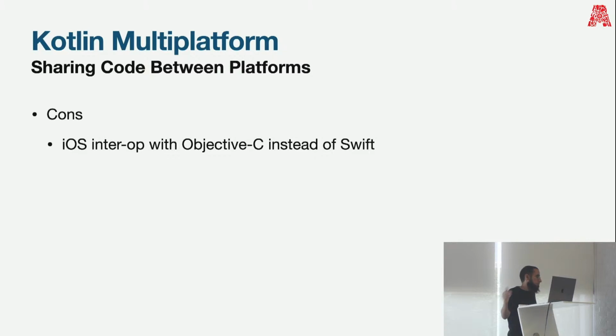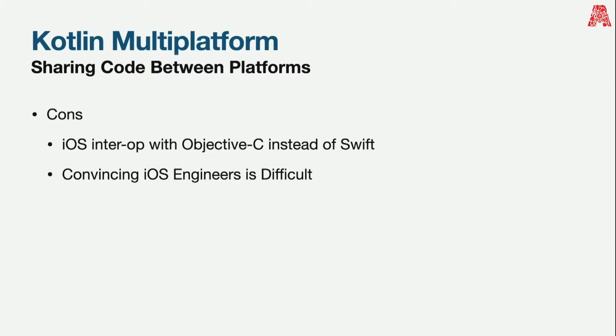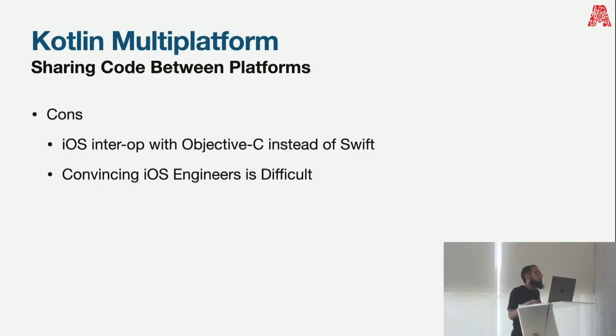And of course, there are workarounds for this, and it's on JetBrains' roadmap in the future to directly allow interoperating with Swift. But the second one is that convincing iOS engineers is still difficult, because a lot of engineers don't feel comfortable with things that they perceive as not native. For them, if it's not native at all, that's very, very uncomfortable. But even if you tell them something is native but not built the native way that they know of, there's sometimes some pushback and some difficulty convincing people.